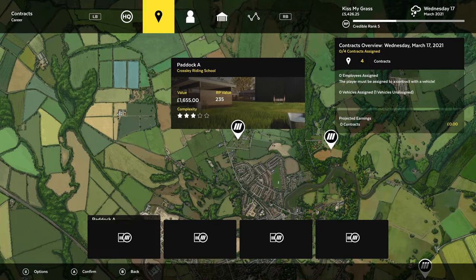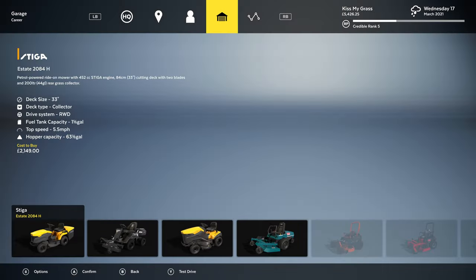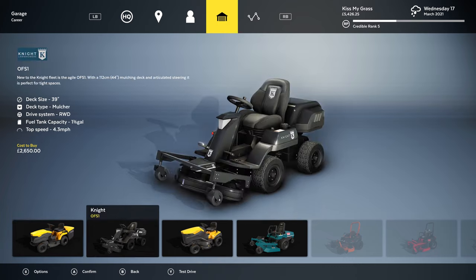So let me go over, first thing is, let's go ahead and buy another lawnmower. Make sure we've got the money to do what I want to do. I'm a little confused in the game as for the specs on some of the lawnmowers. Like the Knight tractor that we have, if you look at the specs, it says new to the Knight fleet is the Agile 0FS1 with a 112 centimeter, 44 inch mulching deck and articulated steering. It is perfect for tight spaces. Then if you look at the specs too, it says deck size 39 inches. So is it 44 or 39? I have no idea, but that is the tractor we have.